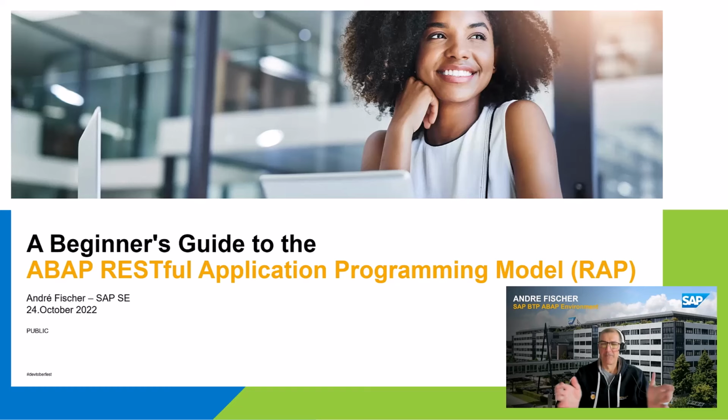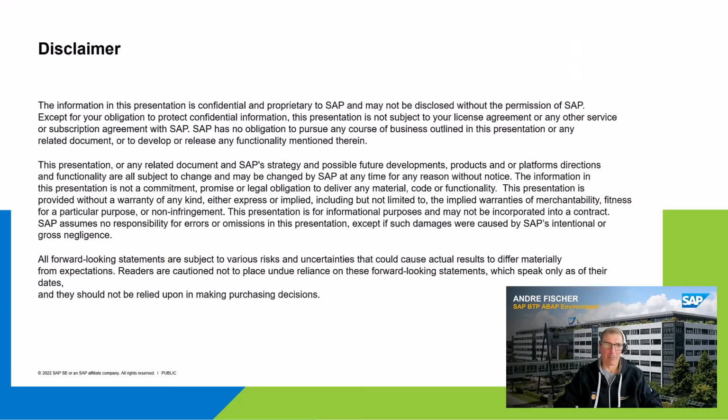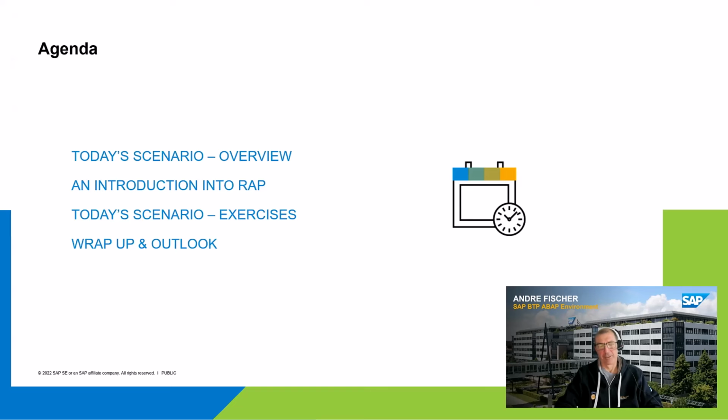It's a long word, and therefore we also have an abbreviation for that. It's called RAP. That was because in the past it was called RESTful ABAP Programming Model, but this did not fit official terms, but the abbreviation remained, and it also nicely fits to CAP, the Cloud Application Programming Model. So it's a typical disclaimer that we have in such presentations. And I would like to show you a small scenario like a hello world that we can do with the ABAP RESTful programming model.